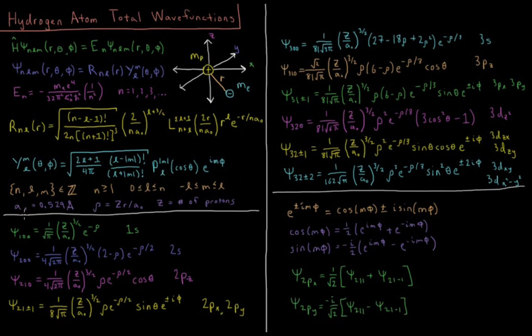And then finally, before we get started, a₀, the Bohr radius, is equal to 0.529 angstroms, an angstrom being 10⁻¹⁰ meters. And the quantity ρ is kind of a redefined distance coordinate, where that equals Zr/a₀, a₀ once again being the Bohr radius, and Z being the charge of our nucleus here. So it's just the integer number of protons in our nucleus.